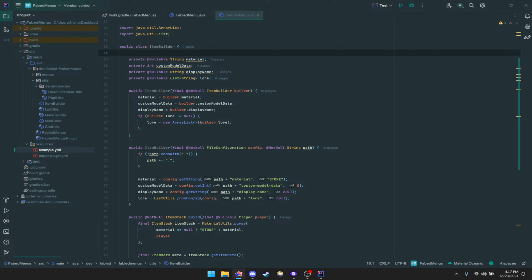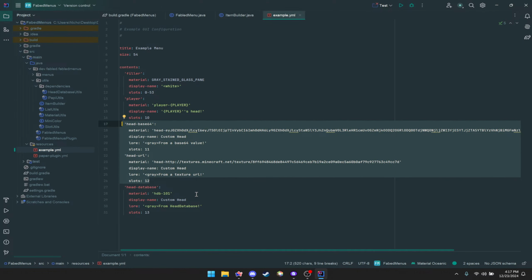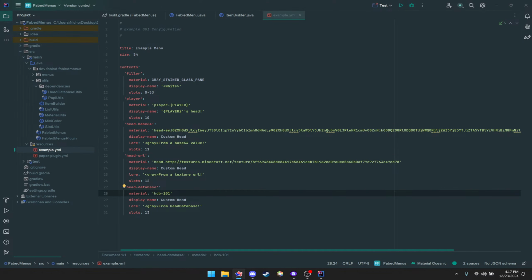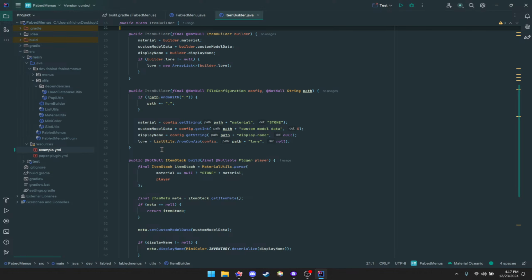We can actually check the ID of the head that I'm using in these two examples for head database, because it says it on the website. It is ID 110,795. That's the ID of the head I'm using that has this texture URL and this base 64 value. If you don't know what head database is, it's just a plugin that allows you to get any head from minecraft-heads.com in-game through a GUI.